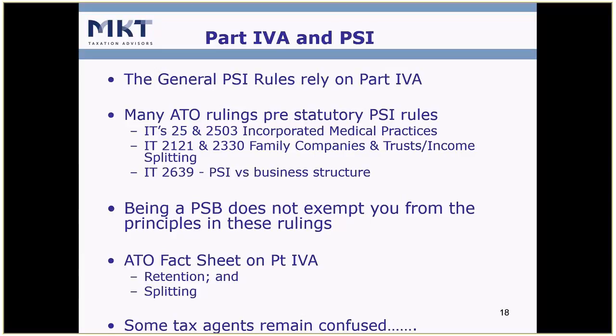What could you do? I mean, she can't pay him a wage. Ordinarily we do the attribution, but it sounds like if it's a PSB, you shouldn't do that. No. That's the problem. It's easier sometimes if you are happy for it to all go there, for it to be attributed, because you don't have to pay a wage, because you don't have to worry about super. A lot of people don't want to pay for their own businesses that extra 9 and a bit % super. But if it is a PSB, there's no attribution. You're then required under Part 4A not to alienate it. Once you've alienated it, that's a good question.